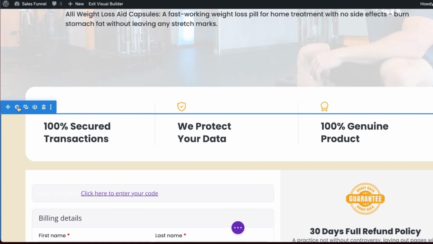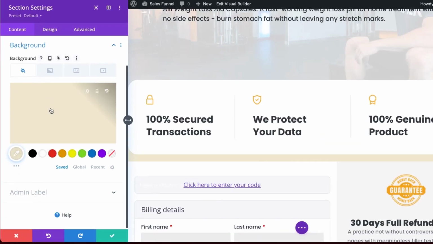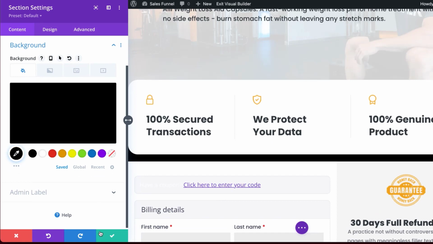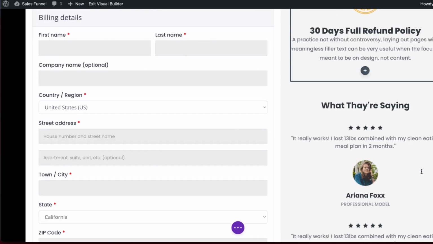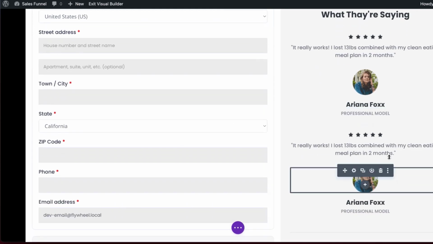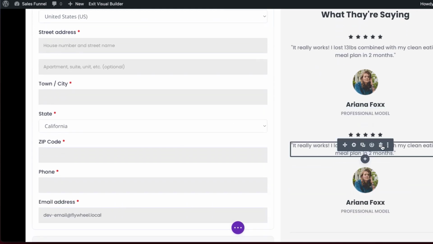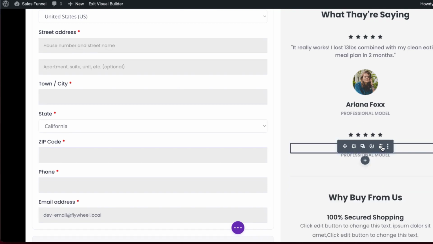All right, so the next step now is to go to second section here and give it a background color. So since we've been using black, we might as well just go ahead and add black as our background color here. And you can see now everything really stands out. Now, if you want to go in and get rid of some of this information, you can just hover over it and delete. Like, for example, let's say I need to get rid of this. I can just do that and then it's gone. And I can just continue to delete what I don't need.